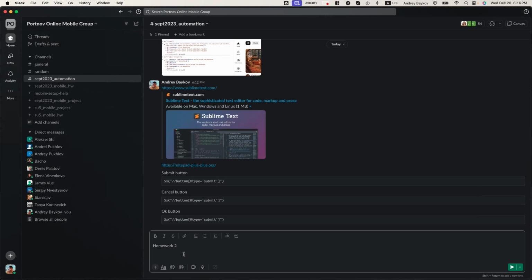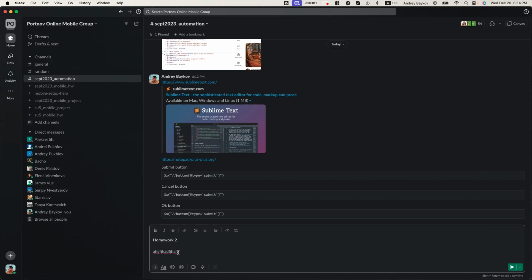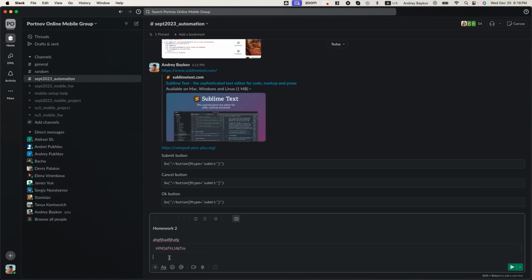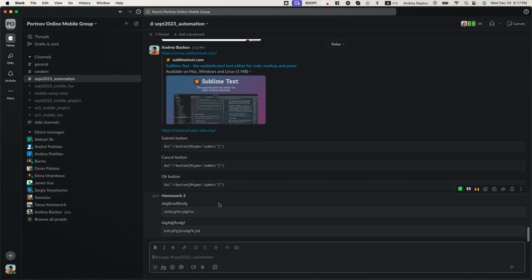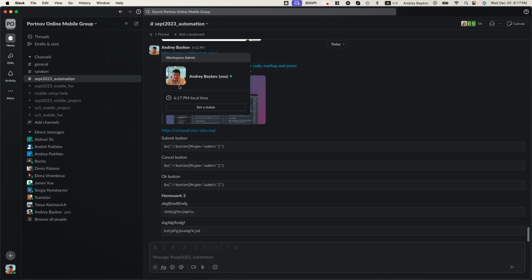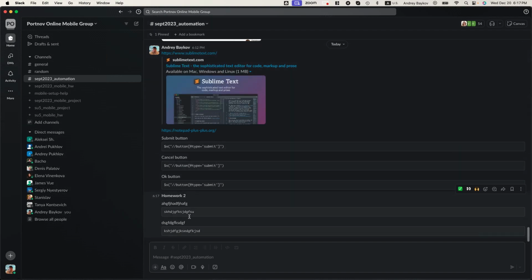Next time, when you send your homework, you can just say homework 2, make it bold, and type something, add something here. And it will be more readable. This is my message, so it goes like that, but it will be under your name. And if somebody wants to check you, because like I told you before, everybody must check teammates' homework, because it will help you to learn it. You just go, okay, if I want to find this one, I have to run that one. It's much easier to read. Okay, is it clear?